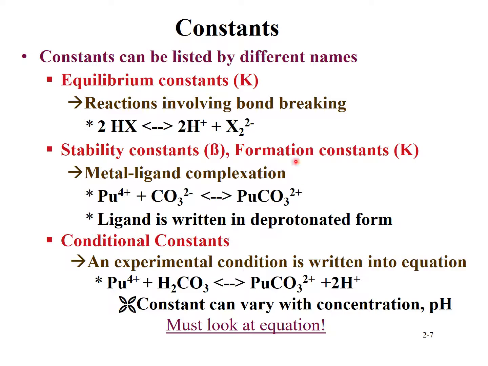I can also talk about stability constants or formation constants. And imagine we have plutonium with carbonate going to plutonium carbonate. Again, the complexation constant for this would be the concentration of the plutonium carbonate divided by the concentration of plutonium-4 times the concentration of carbonate. This same reaction can be written as a conditional constant below here, where we have the plutonium-4 plus the protonated carbonic acid going to the plutonium carbonate plus protons. Now, if we have something like protons in here, we can imagine within this equation that this constant is going to vary with pH. Overall, if you use constants from the literature, you should evaluate what equations those constants relate to.